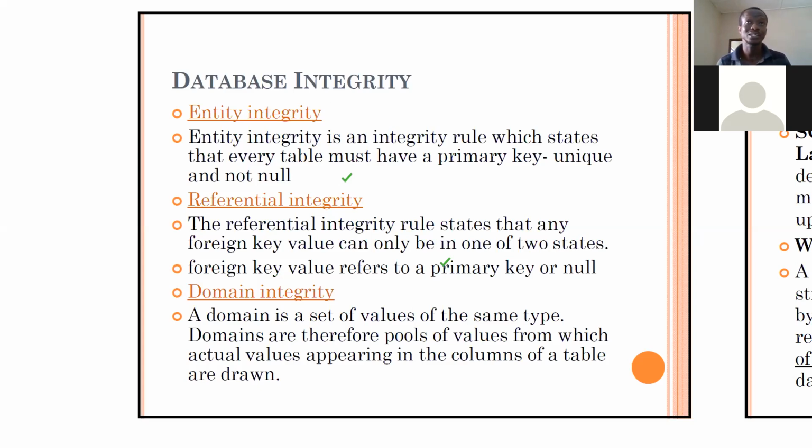Ajwa has a balance of what? So there's a table called balance, and in that table called balance, Ajwa has 200 Ghana cedis in there. Meanwhile, when you go to another table, the customer table, there is no Ajwa there. So who is owning that? So someone can chop that 200 Ghana cedis. So there will be no referential integrity in that case. So that is the idea of referential integrity.